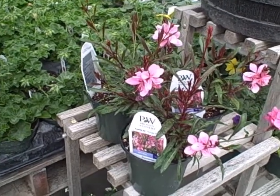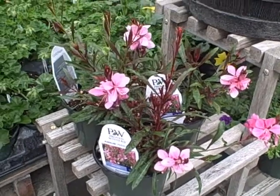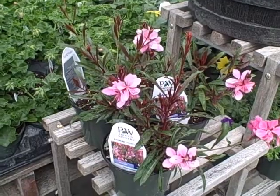Here is the Gaura plant, and it's a full sun plant. It's called Carolee Petite Pink, but isn't that pretty? I think it's pretty because I like the color of the foliage and the color of the flowers. It just goes together very nice.